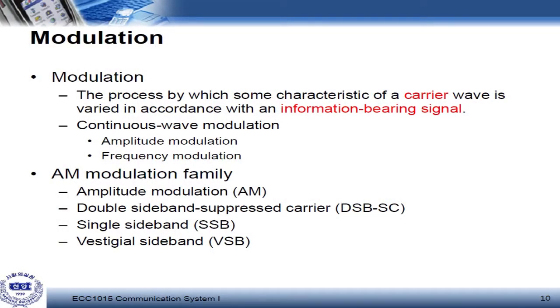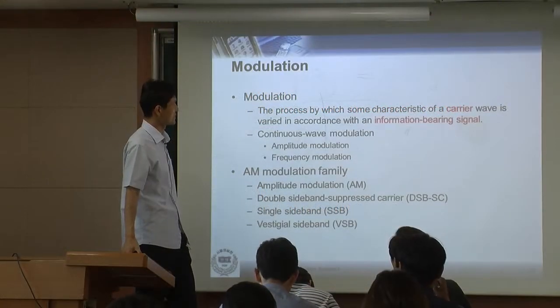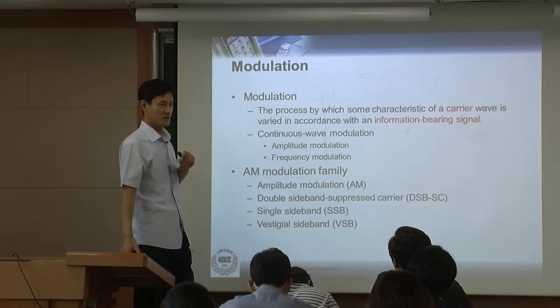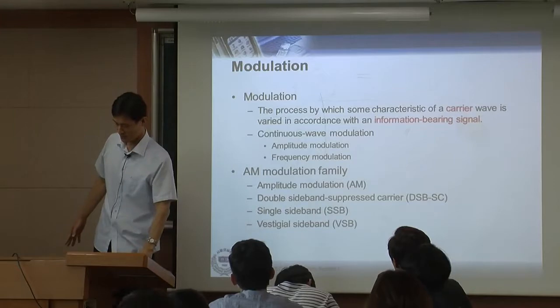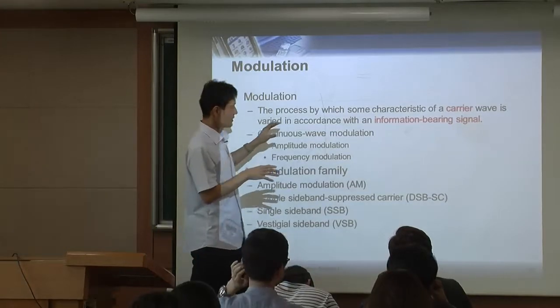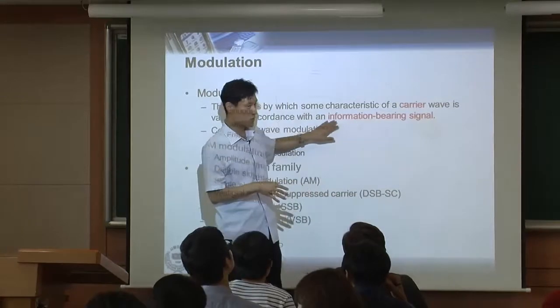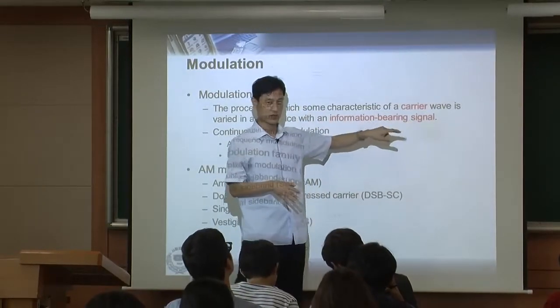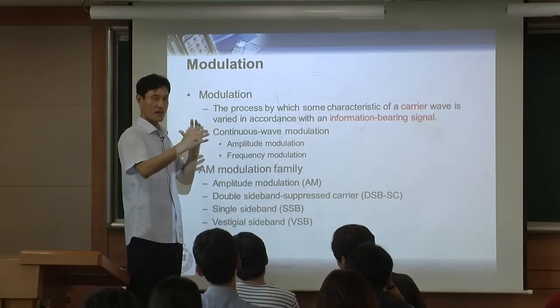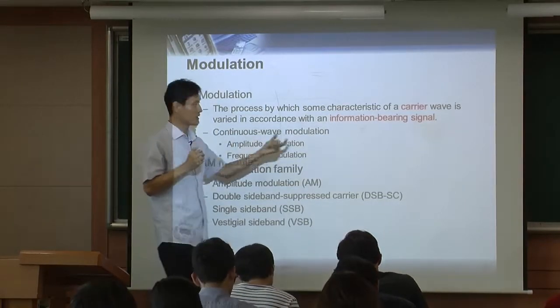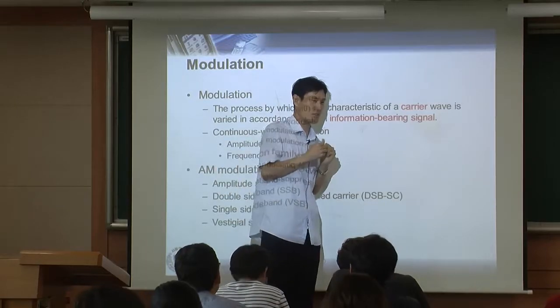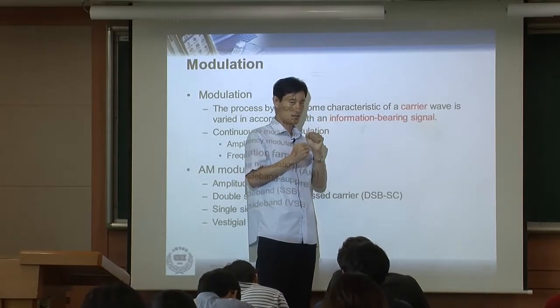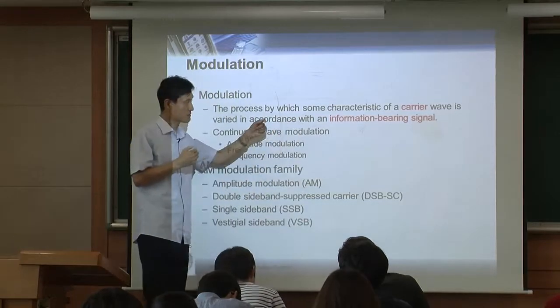Okay, now it's time to think about our main topic. That's modulation. And today we are going to briefly introduce some basics or definition of modulation. So what is modulation? Very simple. Okay, everything needs to be simple. Modulation. Look at this red one. Information bearing signal. What does that mean? Your signal has the information. Information bearing means your signal is carrying information. That's the information bearing signal.